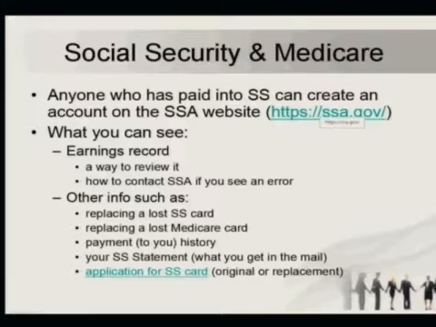Also, if you need to replace a lost Social Security card or lost Medicare card, you can do that through the website. So if you want to look at the earnings record and see if it looks correct, it's probably worth doing, because that's the basis for your Social Security payments once you start drawing Social Security.